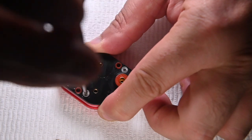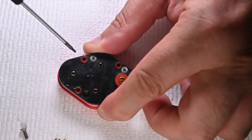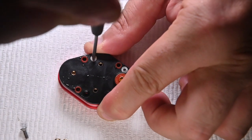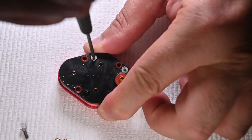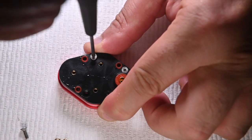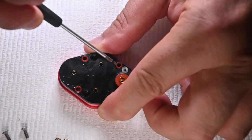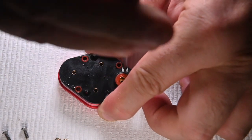Now, these are four stainless steel screws, all in equal length. One's not longer than the other, okay? Just be sure when you thread them in, you thread them in evenly. It's nice to have those even. The device also comes with extras of these screws as well, which is nice.